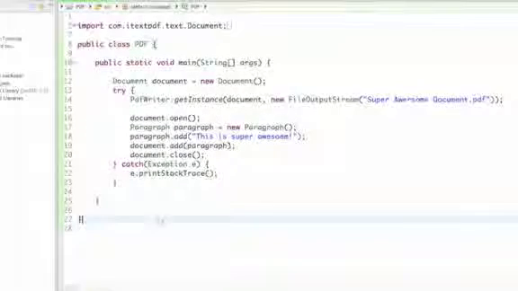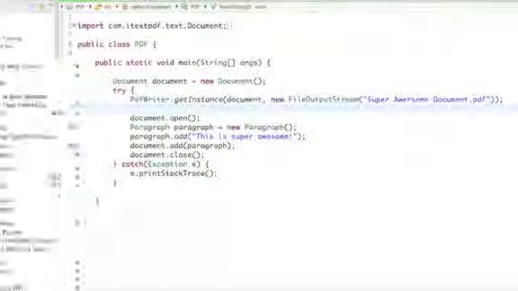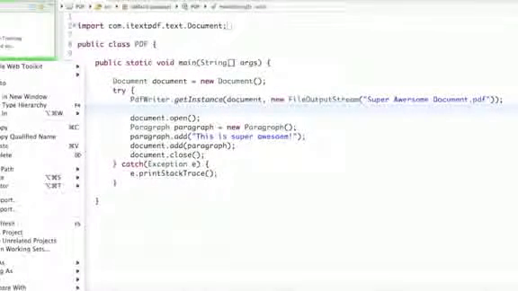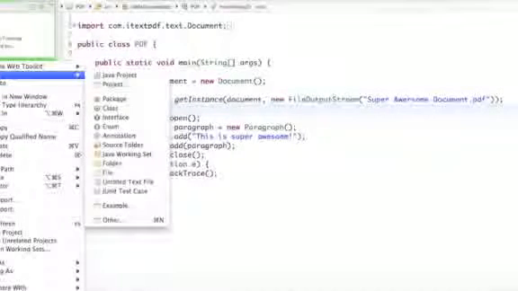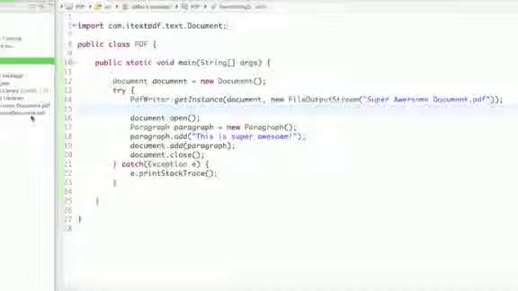Alright, that's basically it. Let's see what it looks like when we create our document for the first time. We don't get any error messages, which is very good. If I just right click on the PDF project and then go to refresh, ooh, there's a new document.